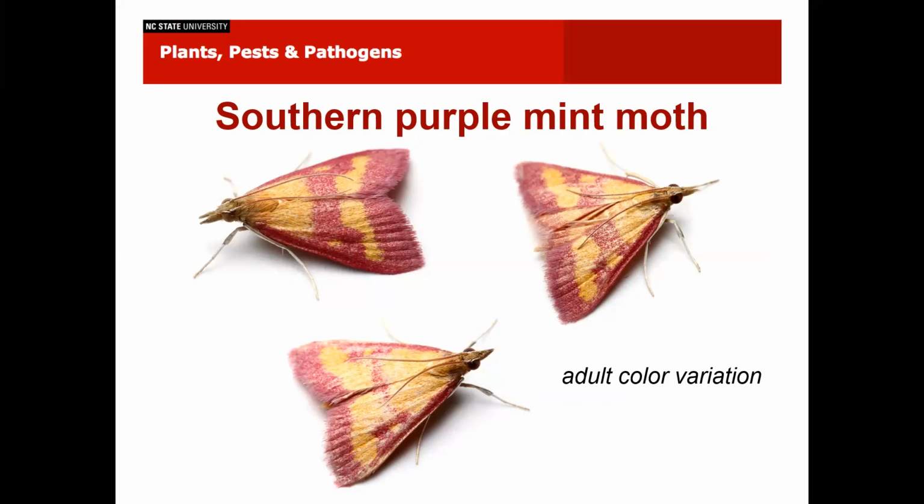As far as control, I don't know of a good way. When they're young, they're easier to control with BT, but because they create that webbing and all that debris, it's very difficult, I think, for there to be a lot of contact. So when they feed on the new growth that has BT, that might help. Otherwise, I asked some people around, but people weren't familiar enough to know exactly what to do in these kinds of situations.